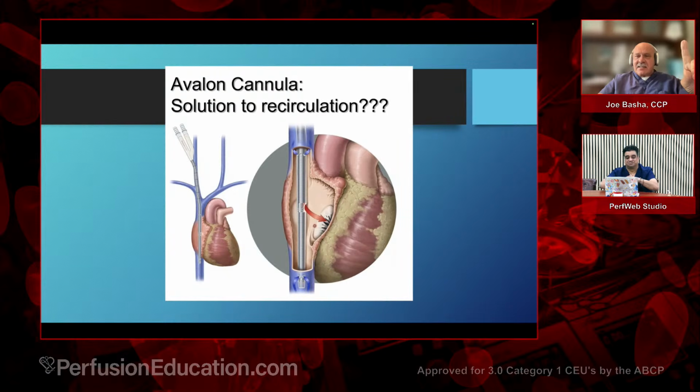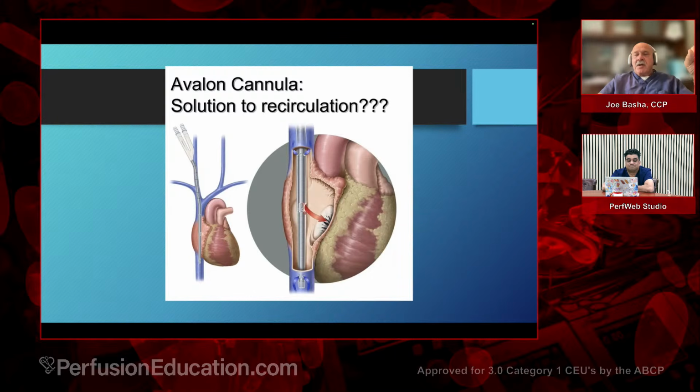To assess its proper position, there are 2 ways to do it. One is through echo. You can't do that with fluoro. Through echo, or through using the Transonic ELSA meter, which I think I'm going to talk about tomorrow, why that should be a standard of care on every ECMO, whether it be VA or VV, because it measures. We'll discuss that a little farther.